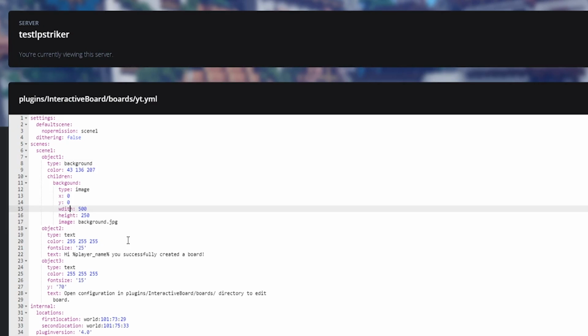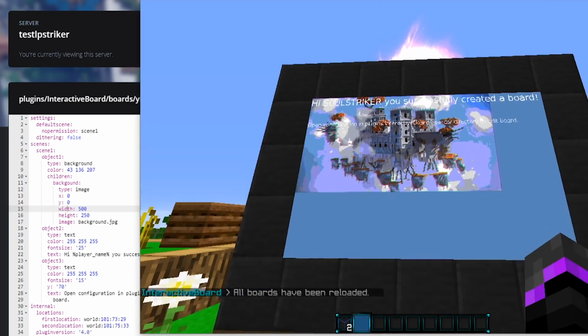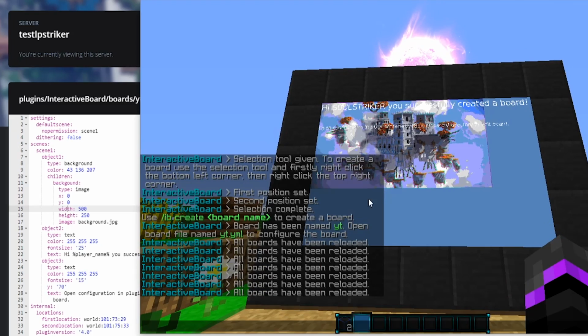So I just realized that I spelled width wrong, so that is probably why. So let's go ahead and try the width for that. Let's save that, reload, and see. Yeah, okay, so that looks a lot better. Now it just needs to expand a little bit more. So I'm going to bump this up.